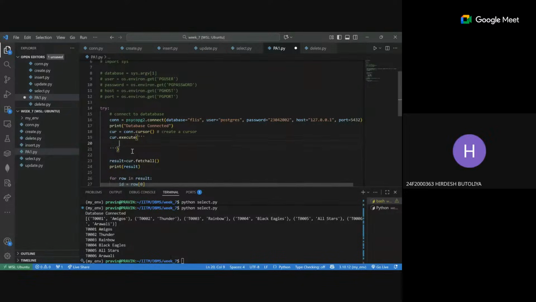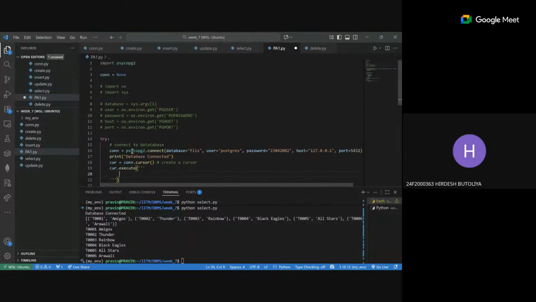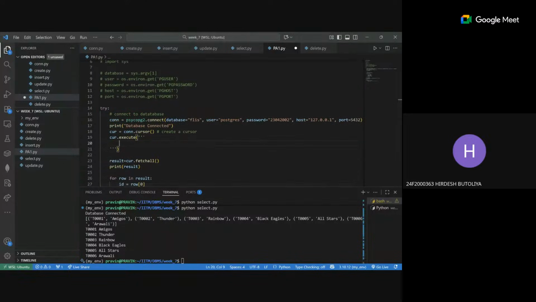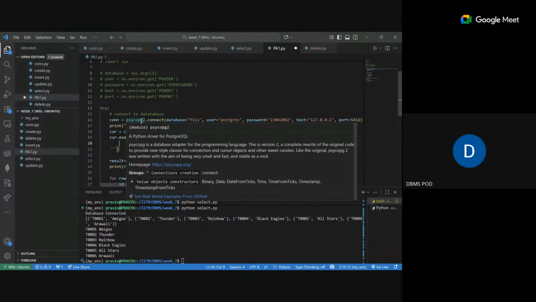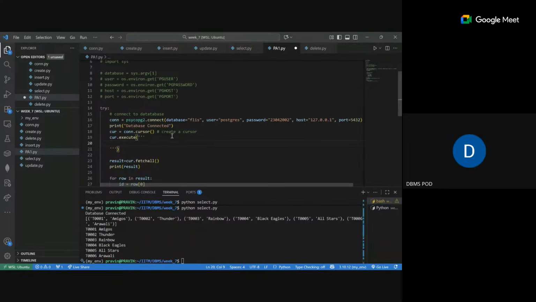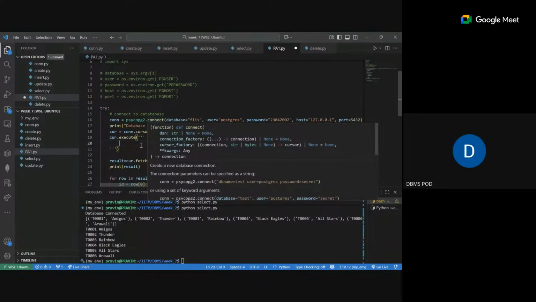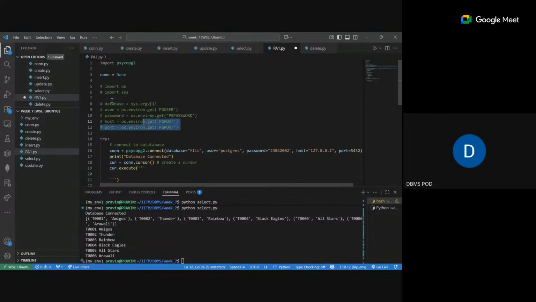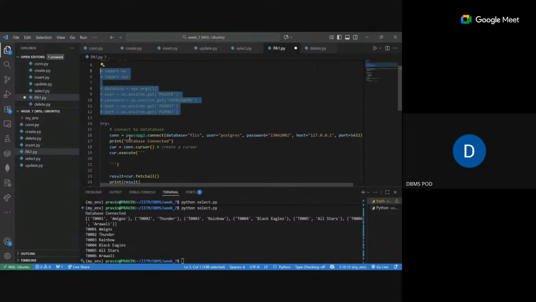Sir, if you don't mind, can you do the discussion on the IITM portal? Sorry, I won't be able to do it now because I don't have portal access in this course ID. Maybe some of you can share the screen once I complete this, and I can guide you how to do this in the portal. It's almost the same, just this code needs to be pasted. Remaining is also okay.